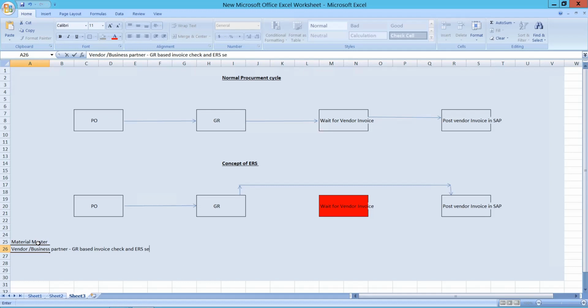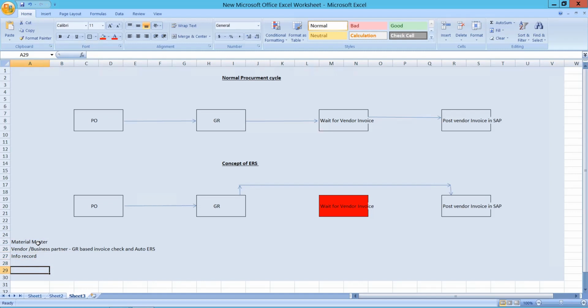There is a field called auto ERS. Also we record an info record for the price and the tax code, which is important. So these are the important master data.